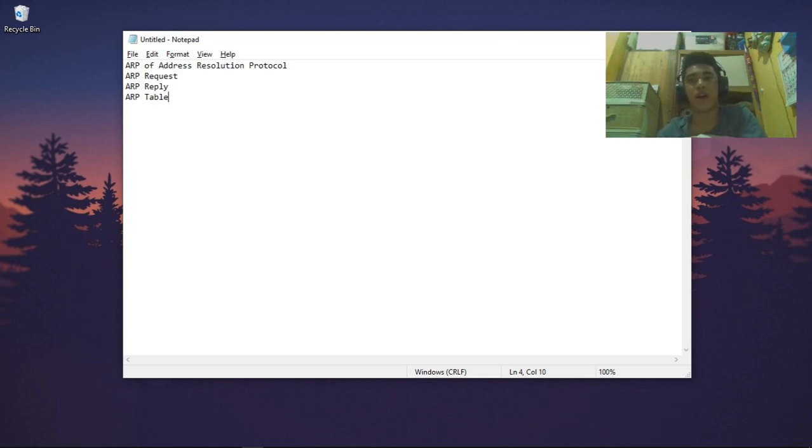But if the connection between the two devices is gone, the ARP cache only has a limit of 2 minutes. Once the 2 minutes are over, that MAC address on the ARP table will be deleted permanently.